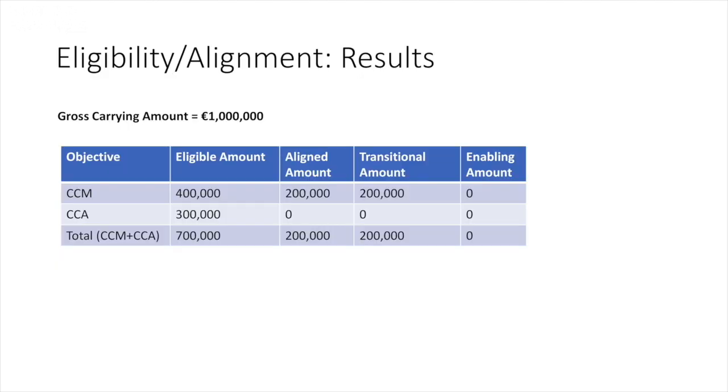Here is a summary of our assessment results. These are the core metrics that have to be disclosed in the reporting template that we discussed in the beginning of the video. We computed the eligibility and alignment of the loan from turnover perspective. Now we will need to repeat the same exercise by using CapEx KPI of Company C.